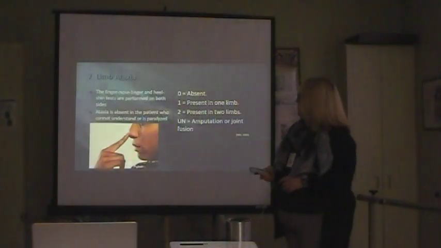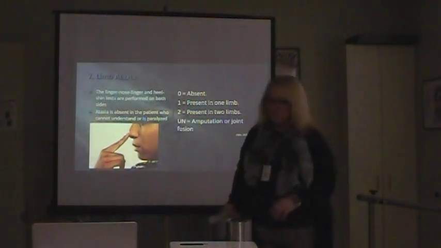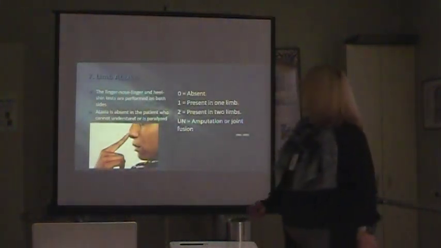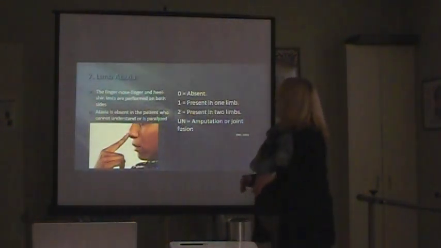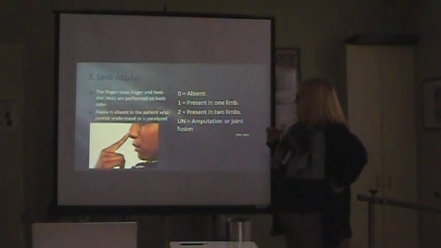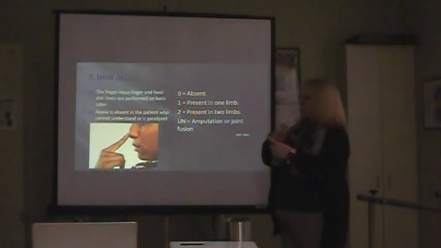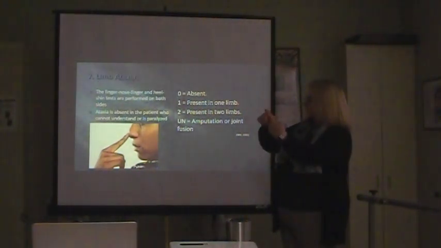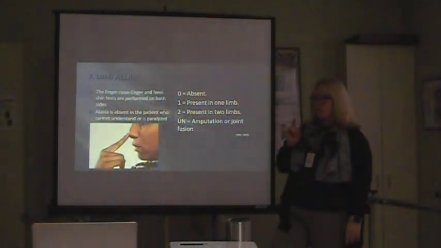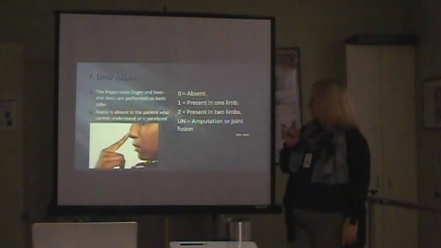So the next section is ataxia. Ataxia is kind of my pet peeve because I usually find this one mis-scored. And we test this one by doing finger, nose, finger with the patient, and we also test it by doing a heel shin test where you have them take their heel and rub it up and down their shin.